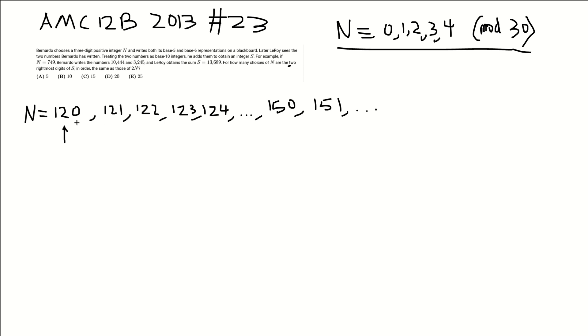And we'll notice that for each sort of group of 5, for each set of 5 in 30, they're all going to have the same tens digit. So that means we can just find which n work when n is congruent to 0 mod 30, and then multiply it by 5. Because if the tens digit will work for 0 mod 30, then the tens digit will also work for 1, 2, 3, 4 mod 30, because they share the same tens digit when they're in the same sort of pack of 30.